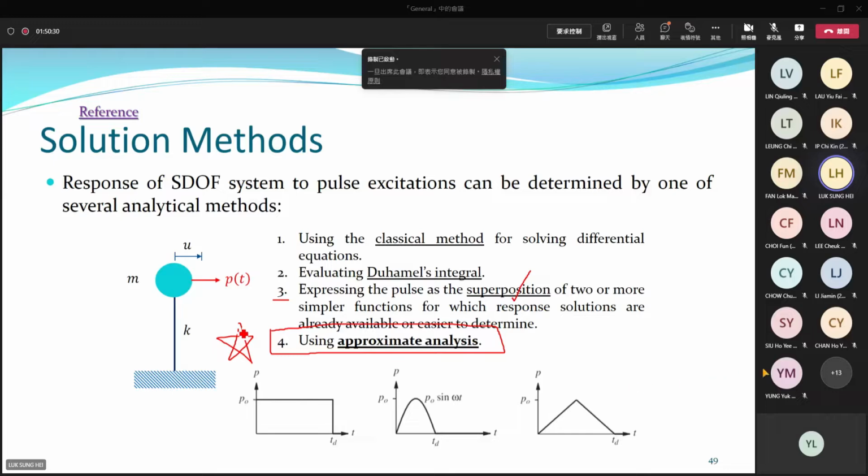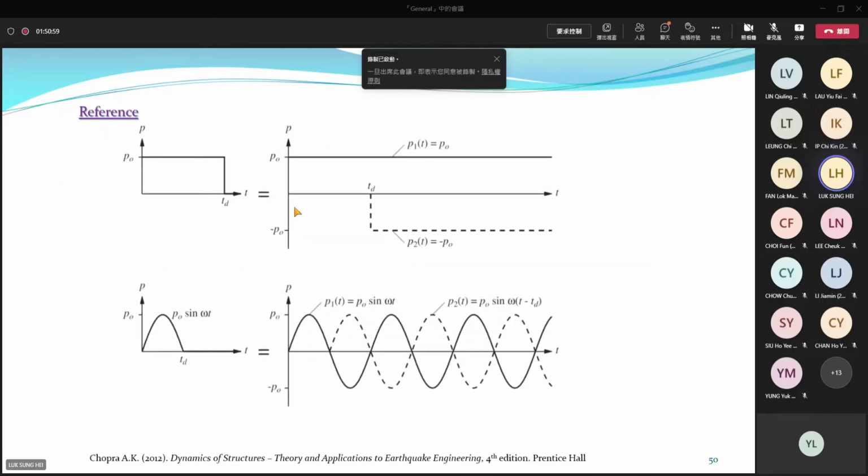But I will take some time to talk about method 3, at least let you know the background. But for assessment, I will only focus on the last one. The first one and the second one just for your information. I believe that the other module, Advanced Math, has already assessed you the skill how to solve differential equation. So I don't want to repeat how to solve differential equations. What about superpositions? I let you know the background. You don't need to use it. I just let you know the background, how to use superpositions to solve problems. I put a reference here.